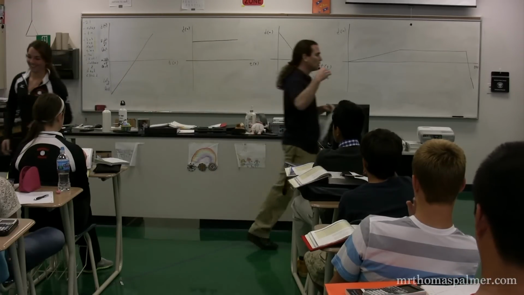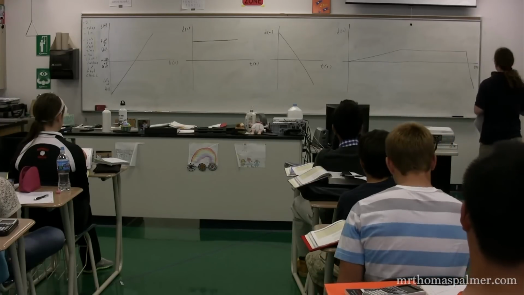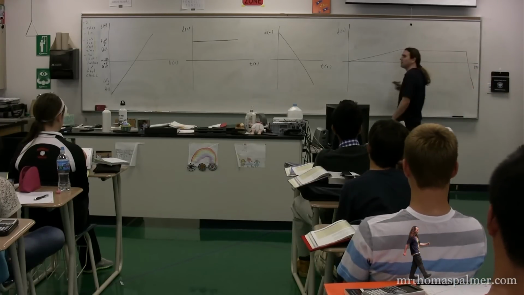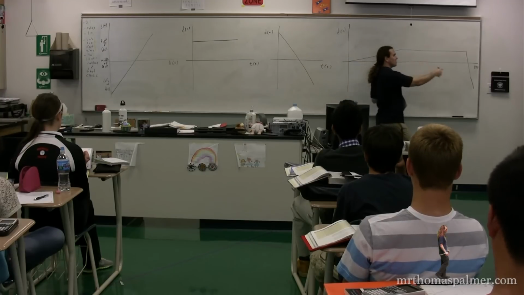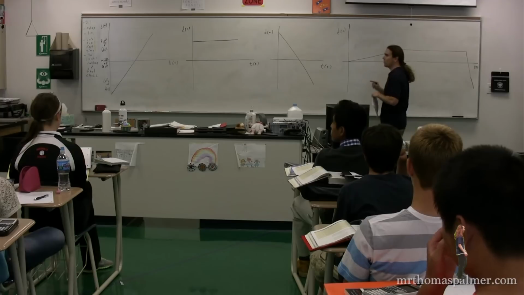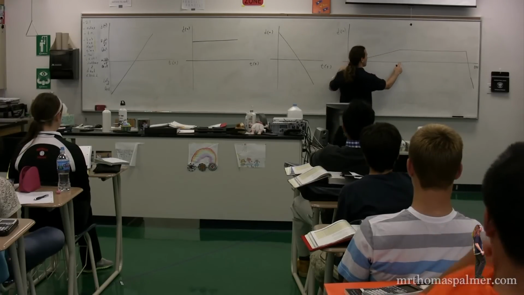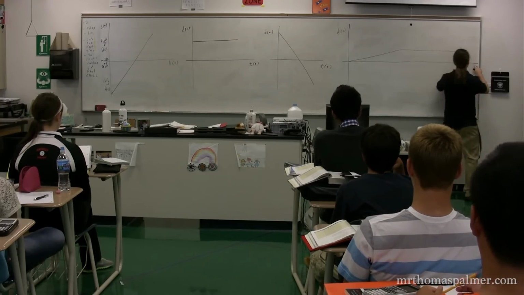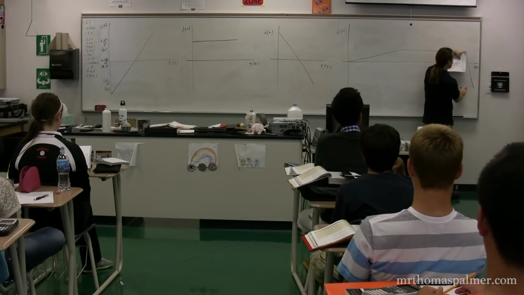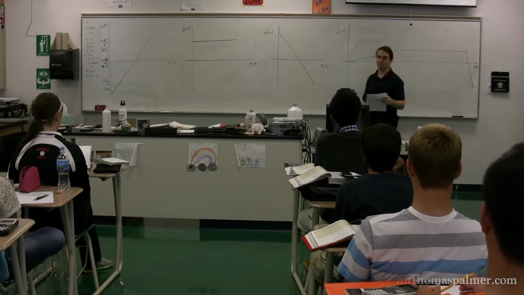Thank you much. So she did everything correct except for this last little piece. She should have moved much faster. If you look at it, the magnitude of this slope is much less than the magnitude of this slope. Another way to look at it is she had a large amount of time to go through a small displacement, whereas here she had a short amount of time to go through a much larger displacement. Therefore, she should be moving much faster.